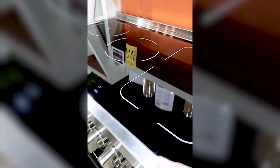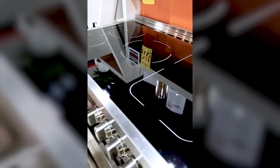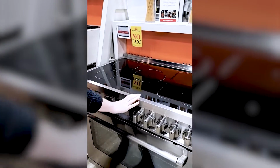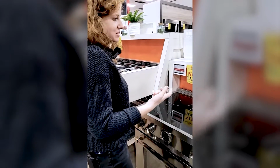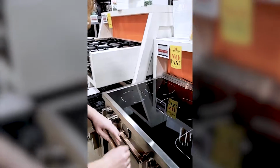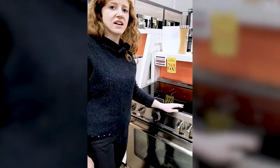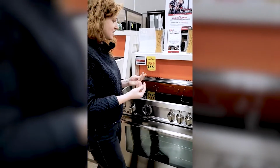Like you were showing in the fridges we were looking at the other day, this raised edge stops spills. You're not going to have spills all the way down the front of your oven if something boils over, like rice that you've got boiling away. Now, with induction it's a lot easier to clean because nothing burns to it. Nothing burns because the top actually doesn't get super hot. It's just the pan that heats up through electromagnetic.